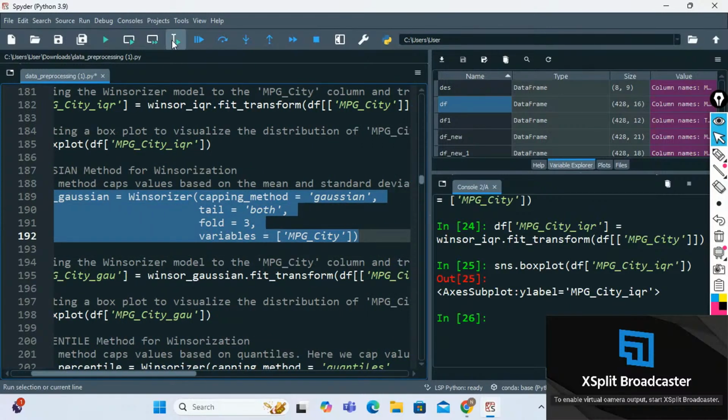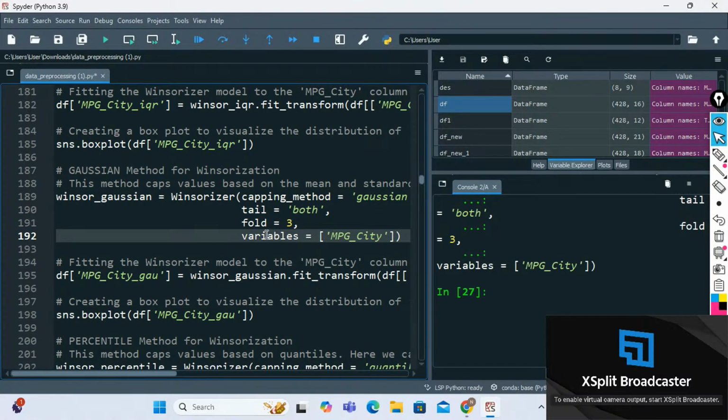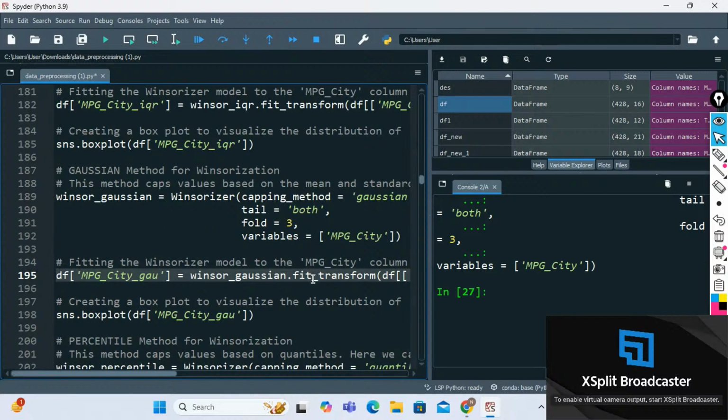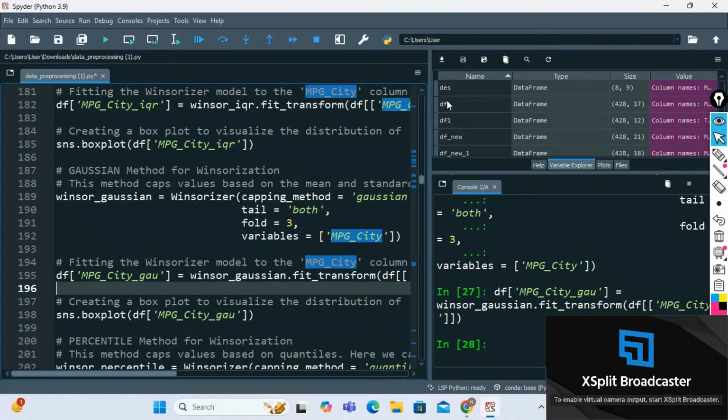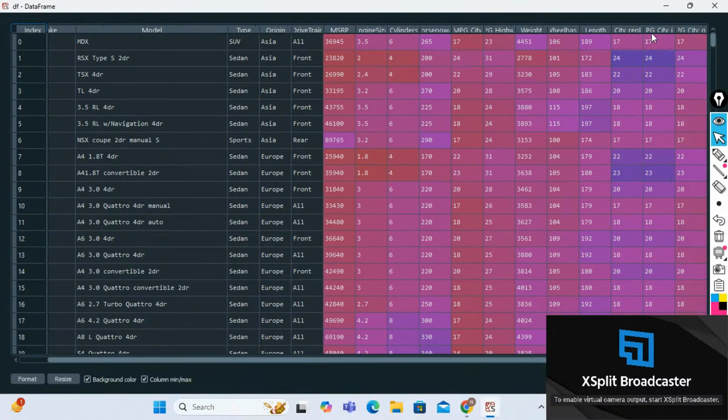I'm initializing the function, then using fit_transform, fitting on the data and storing in a new column, mpg_city_gaus, in the df. mpg_city_iqr, mpg_city_gaussian. Are the results the same? Yes.